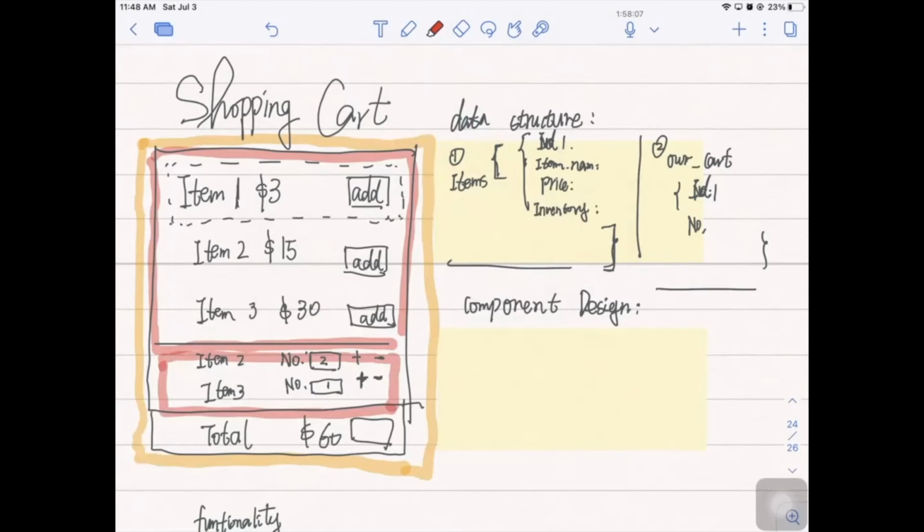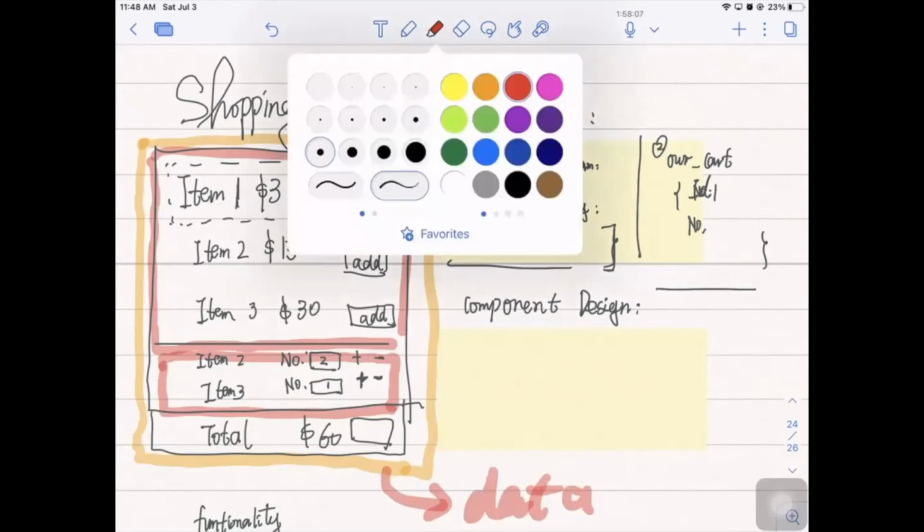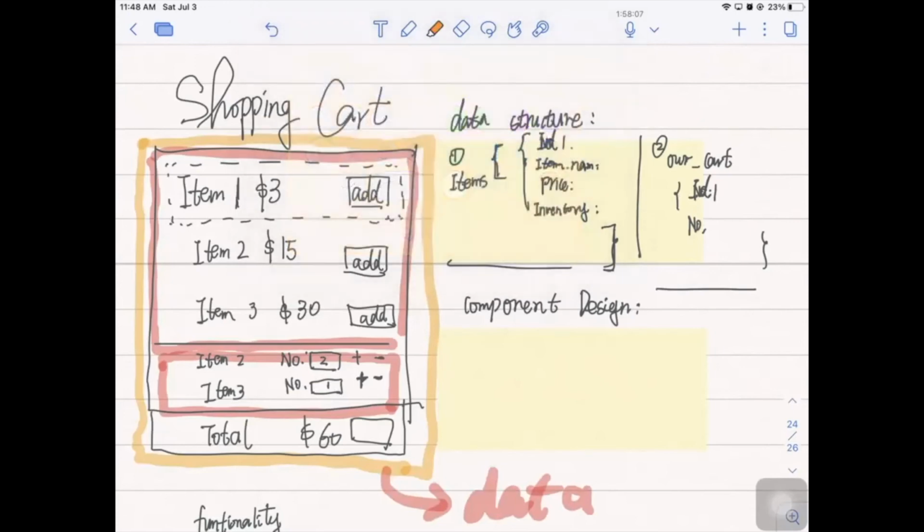We can put it in another component, but we can also just include it in the outermost wrapper, because it's something simple, just the calculation of all the data. Since later we will talk about the wrapper, we make it just like a container for the data. So it's very convenient. We just put totals in the outer wrapper.